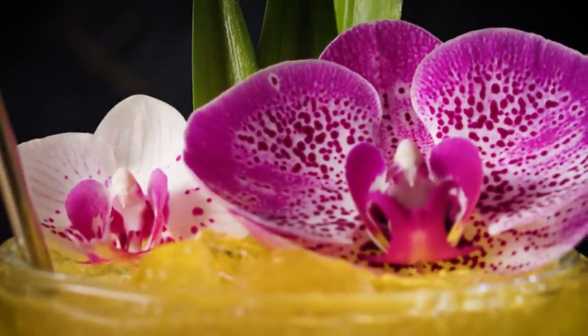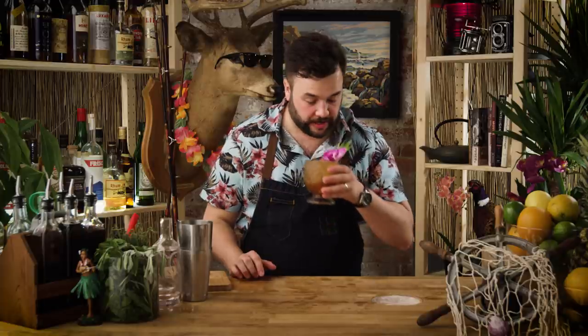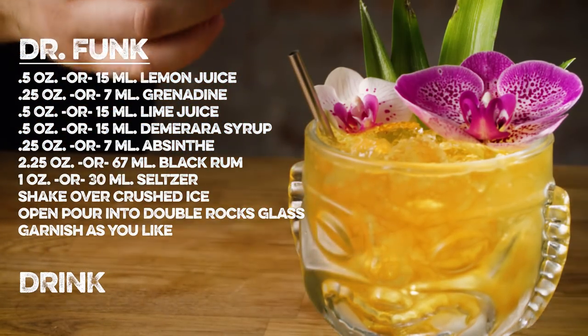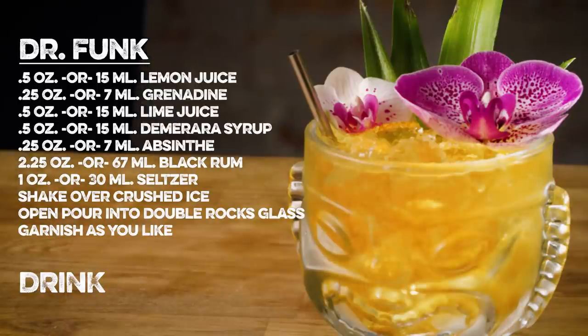Son of a bitch, I love that drink. That is a cool drink. That is tart and sharp. There's a lot of rum — you can really taste the molasses. It is that kind of sweet that's bitter at the same time. I guess the word for that is bittersweet. This is a bittersweet drink. I'm gonna go back in. Damn, I like that. There's a strong note of herbaceousness from the absinthe — that is throughout it, but it's not overpowering. It's right on the edge of overpowering. But you really get the rum, you really get the syrup, you get all of the citrus in there. That's a cool drink. Dr. Funk knew what was up.